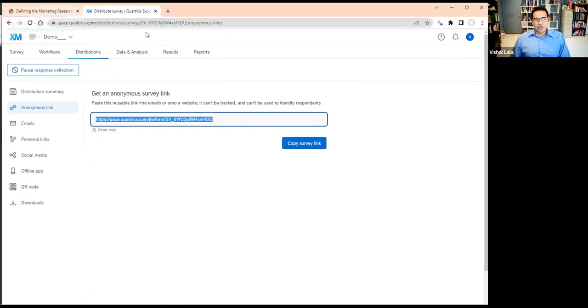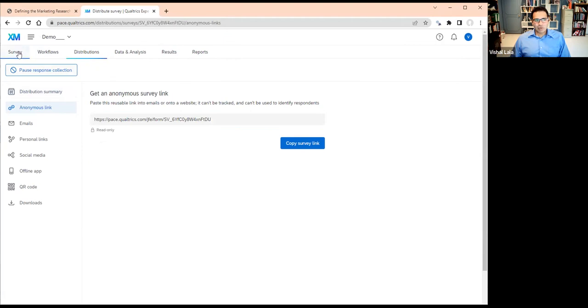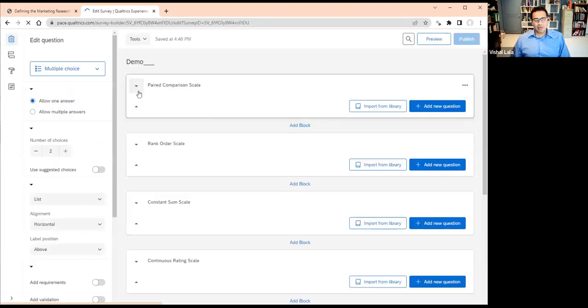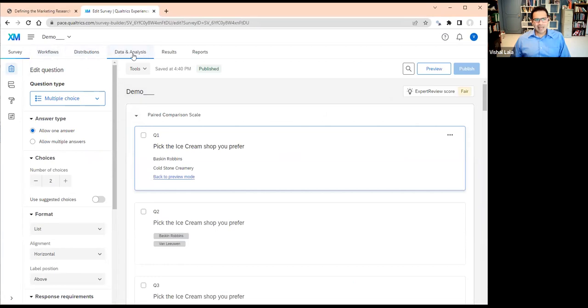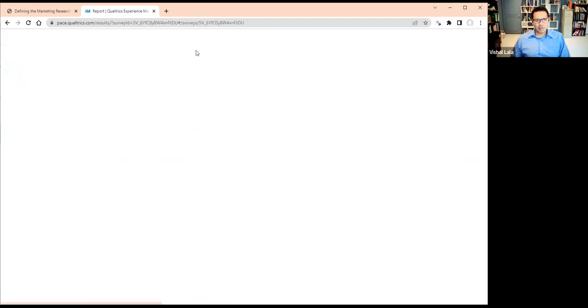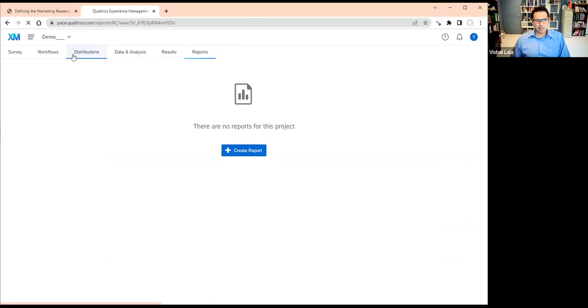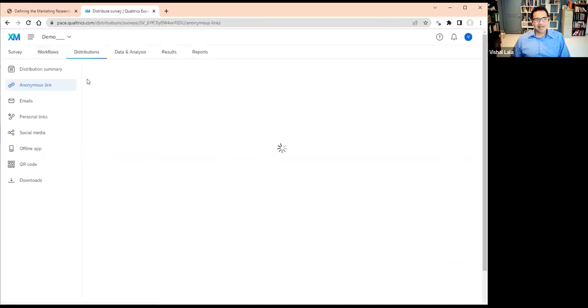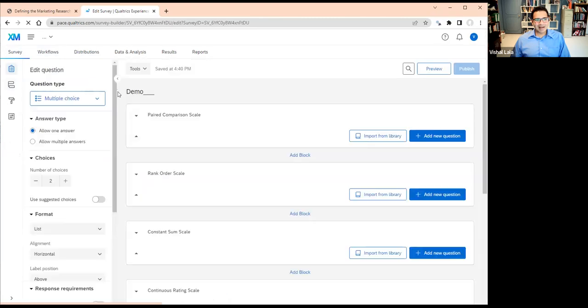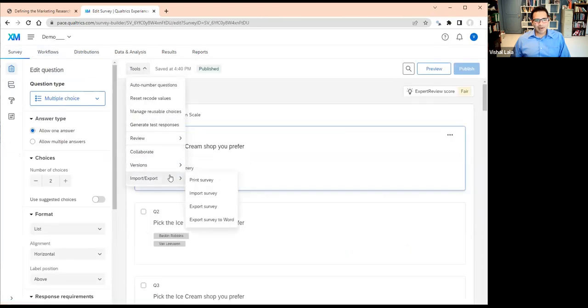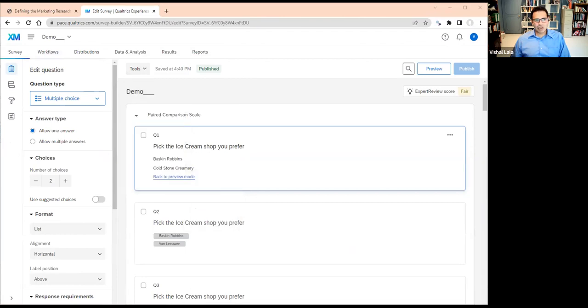Okay. So one last thing, oftentimes somebody might say, well, give me a printout of the survey. One way you could do that, in survey mode, is go to tools, import, export, print survey, and then a window is going to pop up. In that window, you say save as PDF. You'll be able to save the survey, which you can then share with somebody else if they want to see a PDF or printout of what the survey would look like.